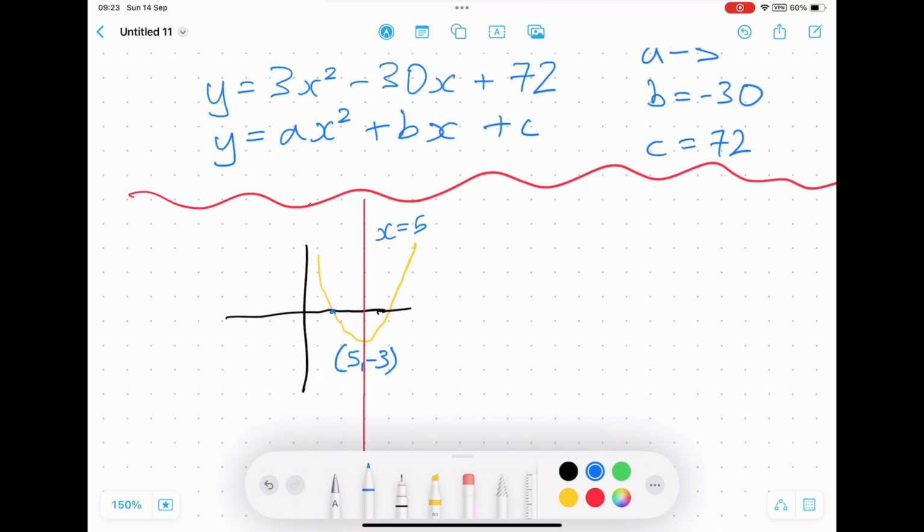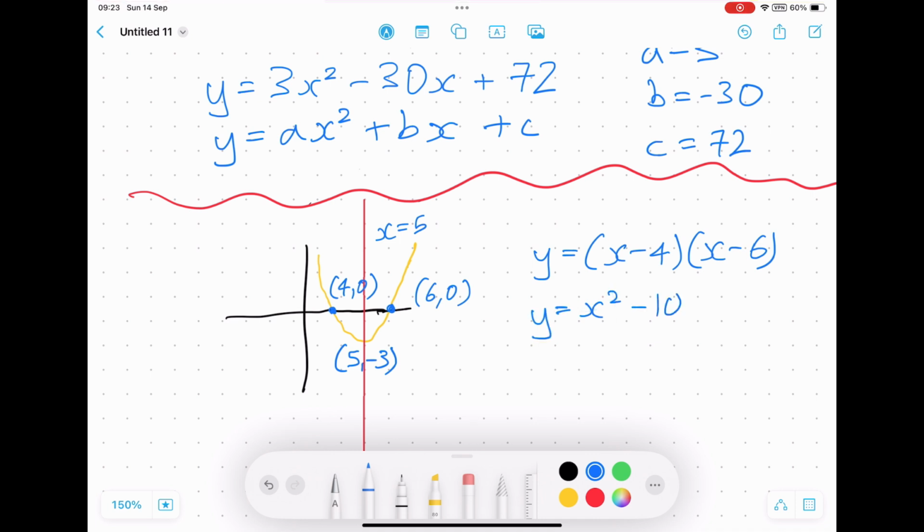We know that that is the x-intercept point there, and we know it's less than 5, so it's going to be to the left of the line of symmetry. Because it's perfectly symmetrical, you need to just jump one x value to the other side. So it's 1 less than 5, which is 4, and 1 more than 5, which will be 6. So you can use that symmetry to help you. As you know that the roots are x equals 4 and x equals 6, we know that the quadratic in factorised form will look something like this. Now we might have to do some manipulation here in order to get the correct values of a, b, and c that they want.